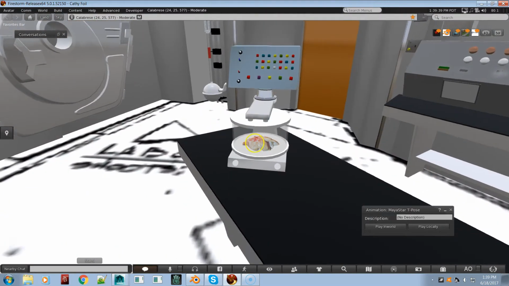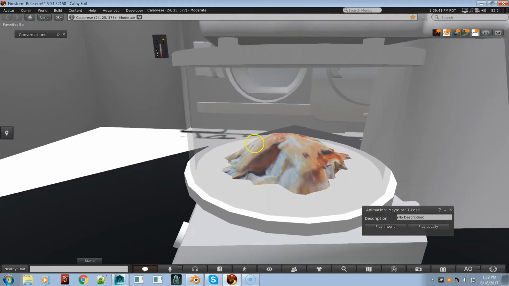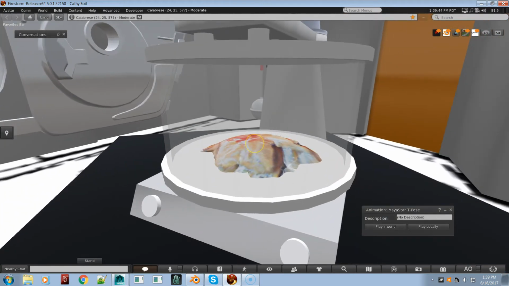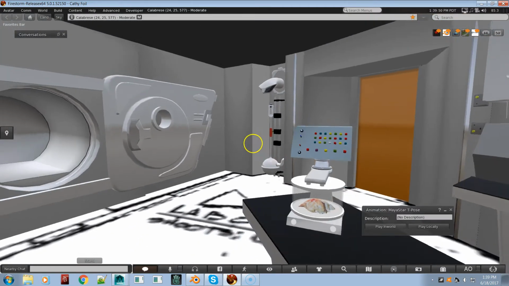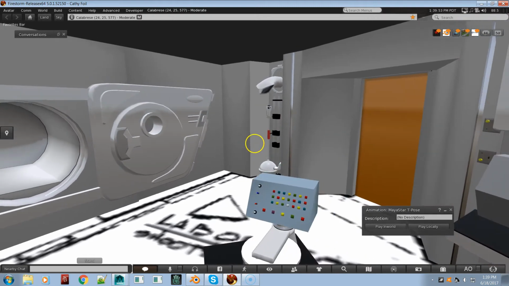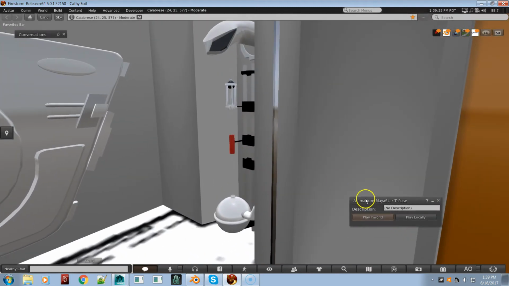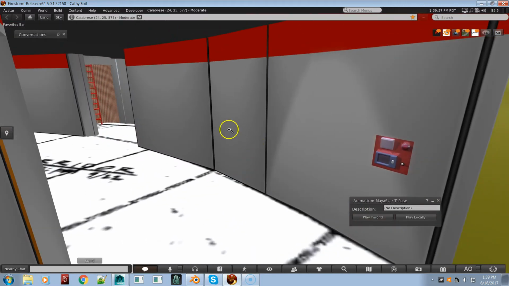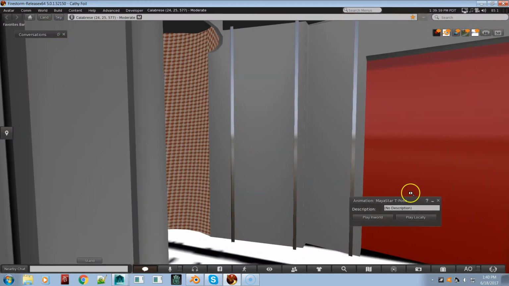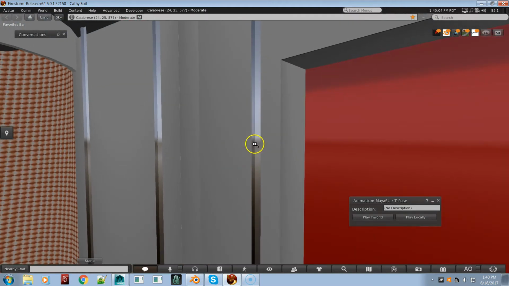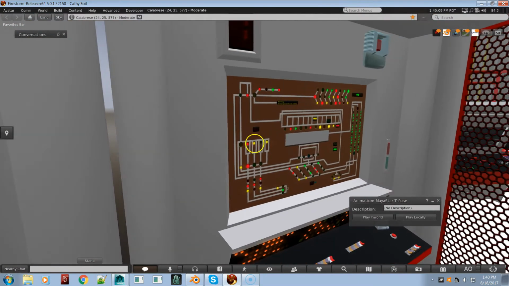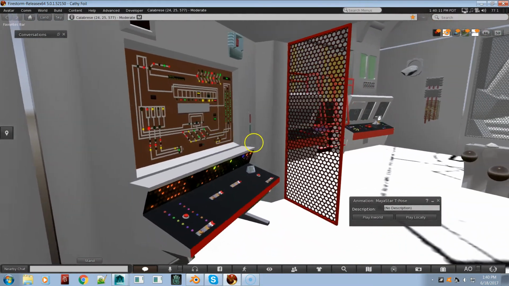We've got the flying pizza. In there. Okay, there we go. This is engineering.